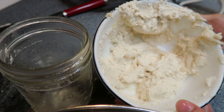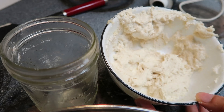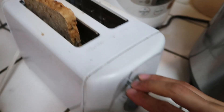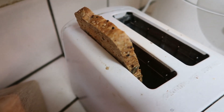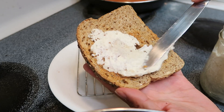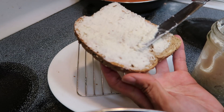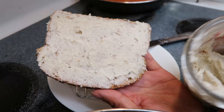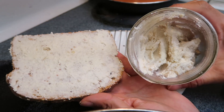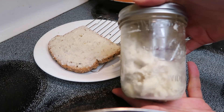It's a bit strange that it's not as dark as regular peanut butter — maybe it's not roasted. I'm going to transfer this into a jar, make some toast, and try it out. I have some power seed bread — one slice. That's what it looks like now. Here's the peanut butter. Peanut butter is supposed to stay fresh without preservatives, so I can just put a lid on this and it should stay fresh. This is just a canning jar, so I'm just gonna put a regular canning lid on it.